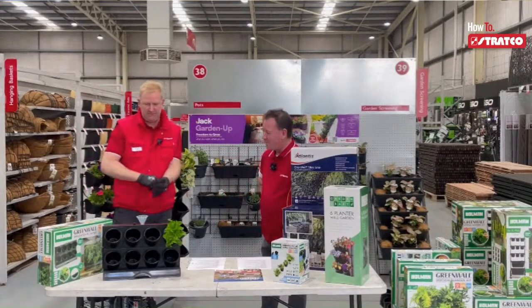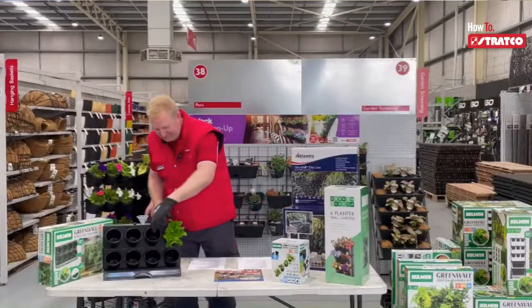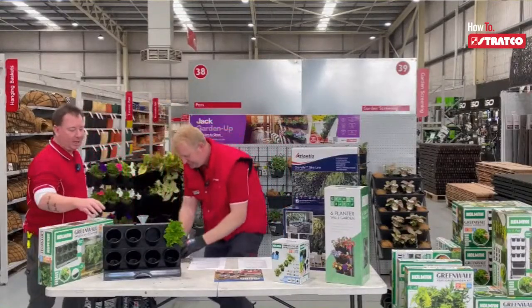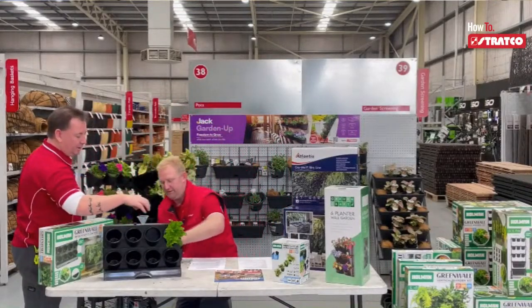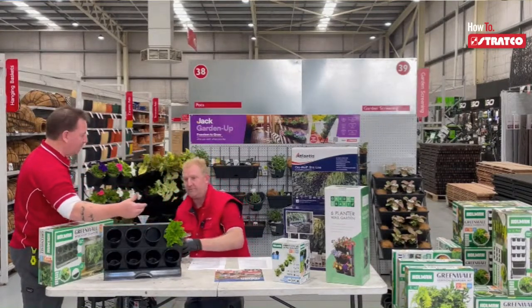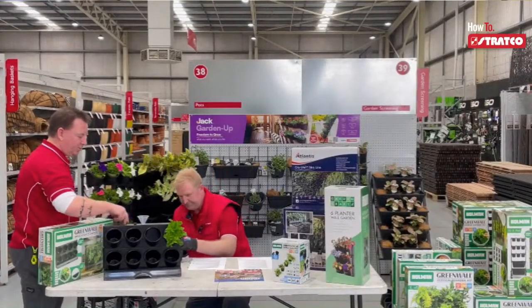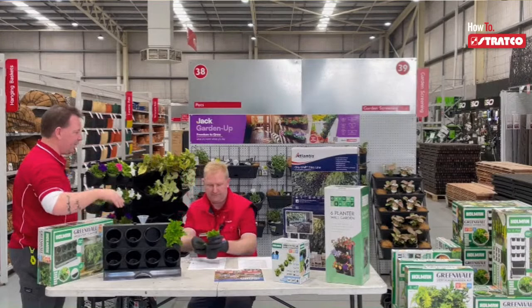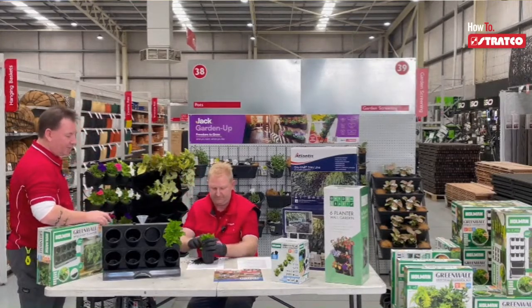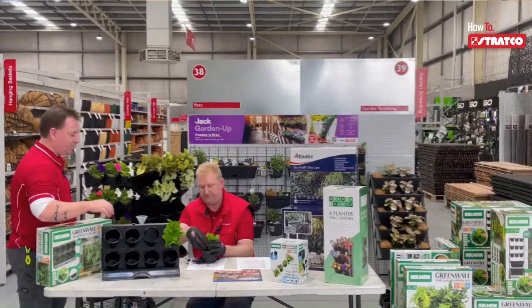And what are maybe a couple of the features of the little green wall planter, Phil, while I'm having a go at this? Well, you've got the self-watering side of it. You've got your little funnel here. You pour your water through, and it waters all the plants from underneath, which is pretty good. It's got a little reservoir at the bottom to secure that water. Easy to look after, easy to just put on a shelf. Doesn't take up much room.